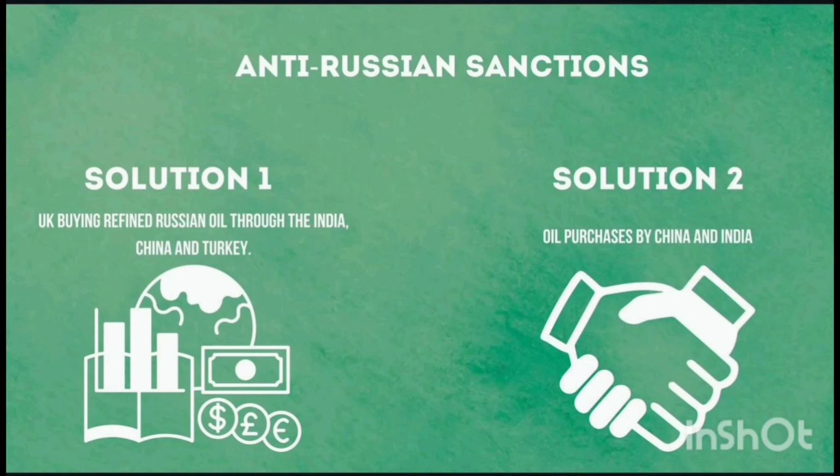The next solution is that Russia is now China's largest crude oil supplier, with the volume of trade having increased by 24% in 2023 compared with the year before. Oil and gas purchases by China and India have helped to stabilize the Russian economy, which shrunk by just 2.1% in 2020, considerably less than the 12% that had been forecast.